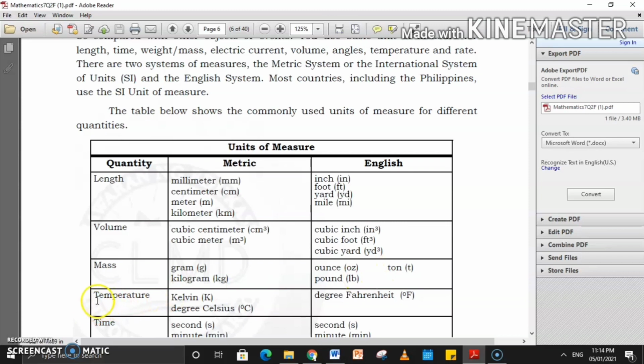Then, after that, another quantity is yung sa temperature. Sa ating metric system, meron tayong tinatawag na Kelvin at saka Celsius. So, ang kalimitang ginagamit dito sa Pilipinas is yung Celsius. So, Kelvin, ang symbol is capital K. And then, kapag degree Celsius, yung parang may bilog dun sa taas, yun, it is the symbol of degree. And then, ang symbol naman ng Celsius is capital C. So, kapag naman English system, tapos susukatin natin yung temperature, ang ating ginagamit na unit of measure is degree Fahrenheit. So, degree ulit, yung bilog sa taas. Then, symbol for Fahrenheit is capital F.